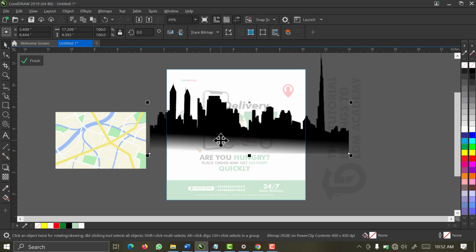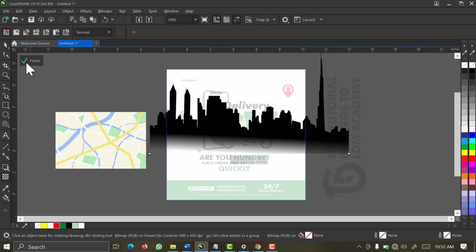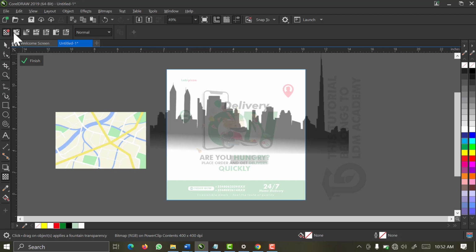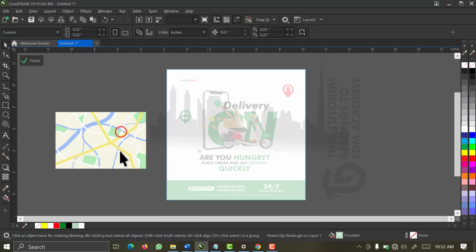Alright, so now click on my transparency tool again, and then I'll click on uniform transparency. Alright, then I'll change this to 90.